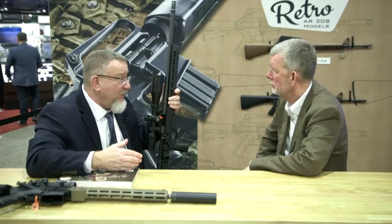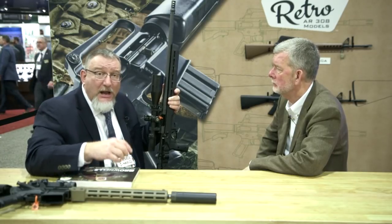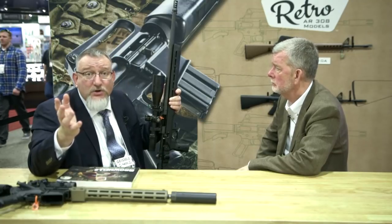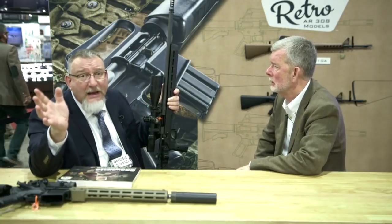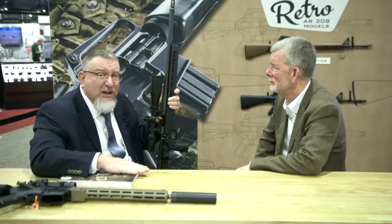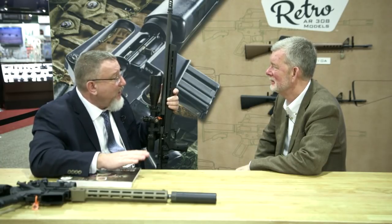I went on safari year before last, and I had a Remington 700 in .308 that I had an aftermarket trigger in that took me a day to set up properly. This is going back to 2000 when I bought this trigger. And I had my gun put away. It's my deer hunting gun from PA. And I pulled this gun out, and lo and behold, my trigger didn't work.